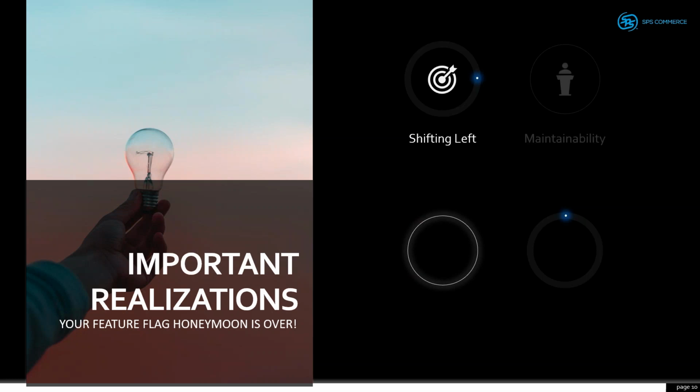So that's one aspect. The next, of course, is it affects my maintainability. With this added complexity, it's getting more difficult to reason about my system. My system can now be configured and different flags turn on that affect each other in so many different ways the more you do this. It can be complex. And that's just something that you're going to have to learn to deal with and learn to live with as a part of it. And recognize that as a result of it, your development time is just longer. But the trade-off of the development time is so much better in the long term, having the flexibility and the options that we talked about, and gives you that sense of confidence and quality of code.